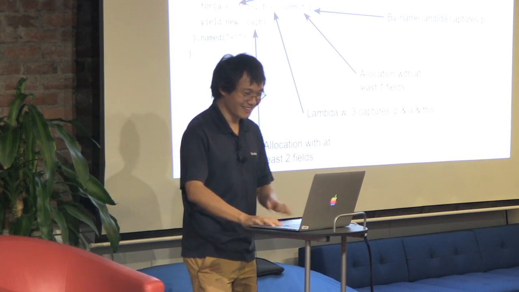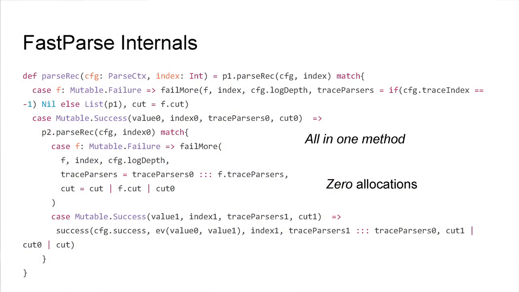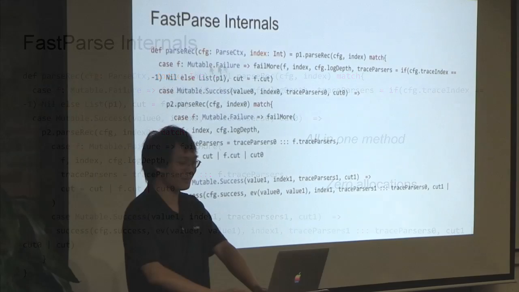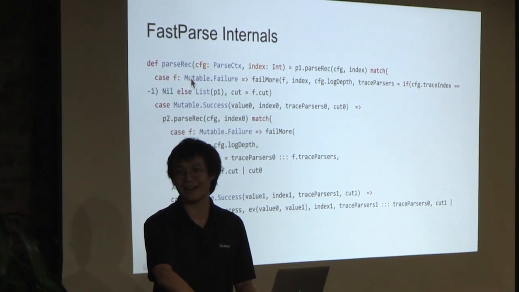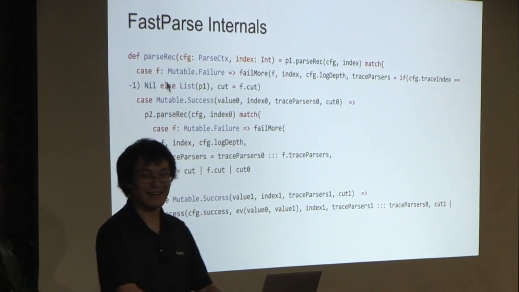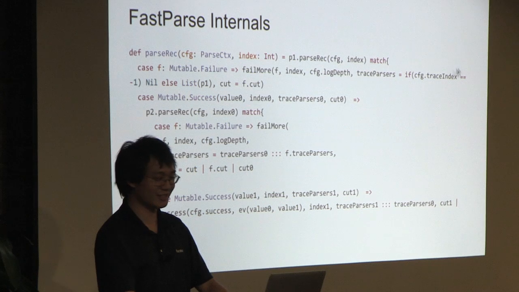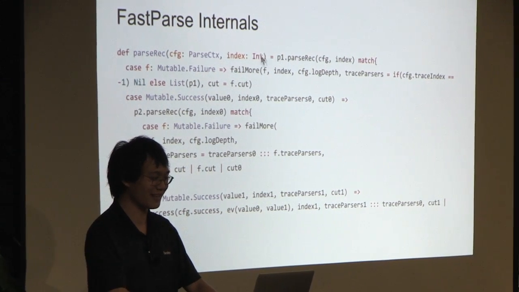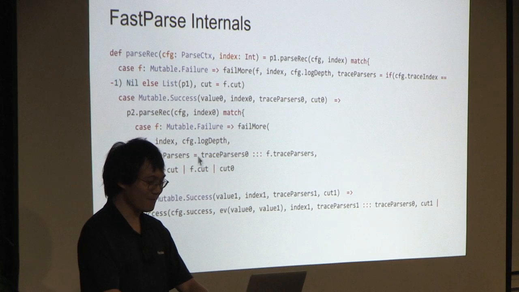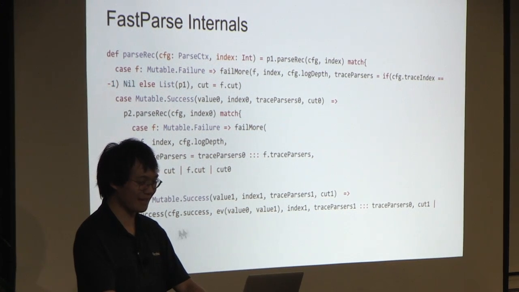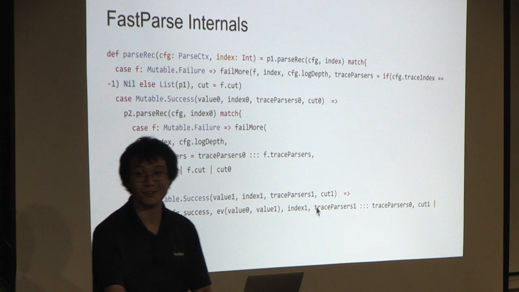Very functional. So what does FastParse's internals look like? FastParse's internals do not look functional at all. In fact, they look really gross and ugly. So here you have a whole bunch of pattern matches with a whole bunch of these mutable things, which are kind of just to remind you how ugly it is to be mutable. You have these methods which you call with tons and tons of parameters. You have a bunch of if statements that go so far they stick off the line onto the next line. You have a bunch of ORs and other more pattern matches and more function and method calls.